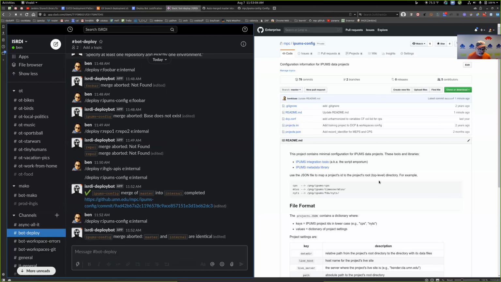And I think that pretty much covers the ground here. The idea is that we can use this deploybot to very quickly send out deployments to our non-dev environments pretty safely with good error messaging.